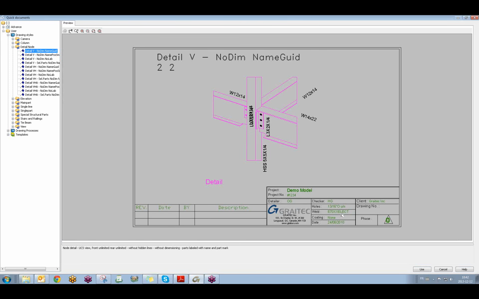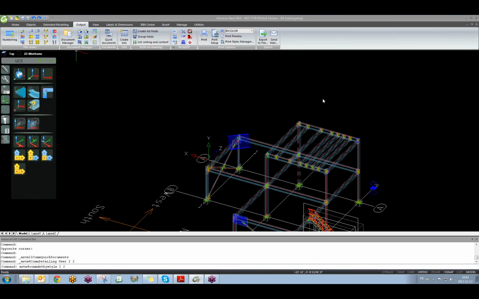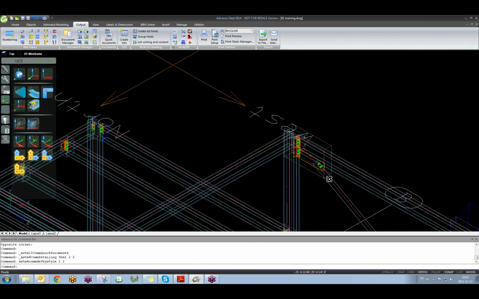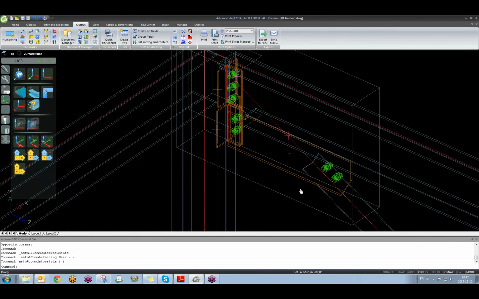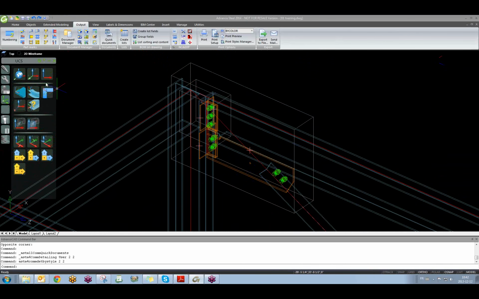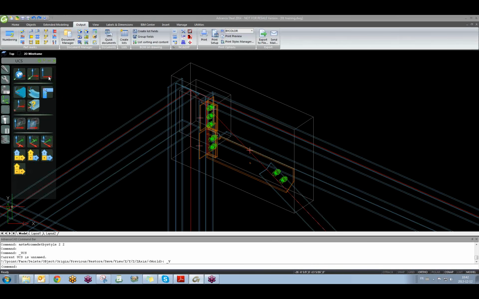This is like a shortcut, not to create a camera, but just to create something else. For example, I have to put myself on the right view, zoom in, perfect. And now, don't forget to put your UCS on view, as if you were creating a camera.